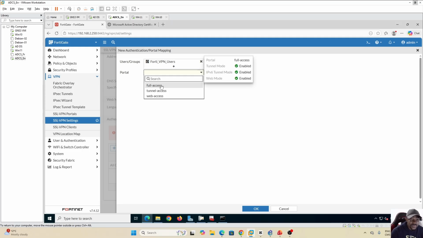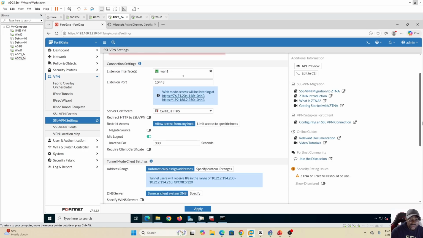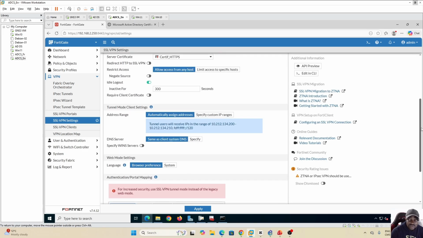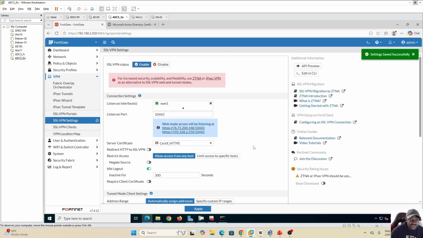Remember, the full access portal is where users can access the VPN through tunnel access, which allows them to use the FortiClient desktop app, or they can also use web access through the web browser to access the VPN. So I'm giving them full access here. I hit OK. That being said, I'll not go into details on these other parameters, I'll just leave them as default. So I hit OK. VPN is configured so far.